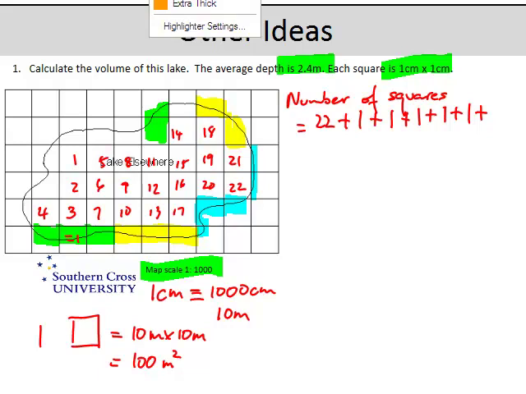And then these could make another one. And then we've still got a half here roughly and a half here, so let's make another one out of those.